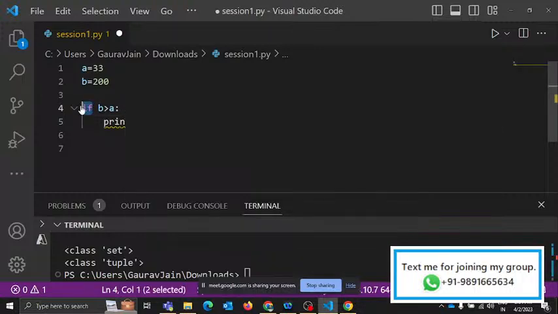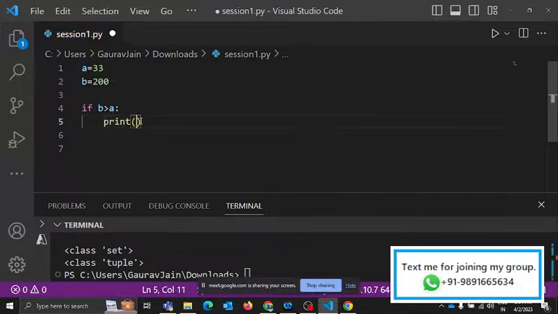So if b is greater than a, what do you want? I want this: the statement is true. Fine, so this is what I want the interpreter to print as an output if the condition is true.